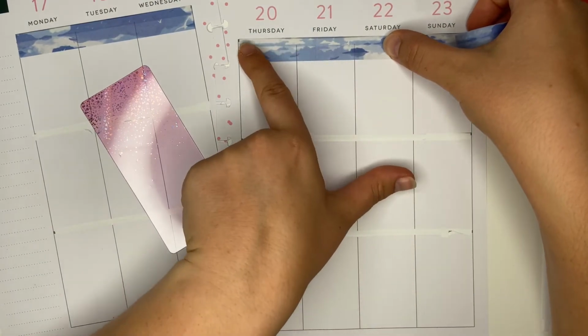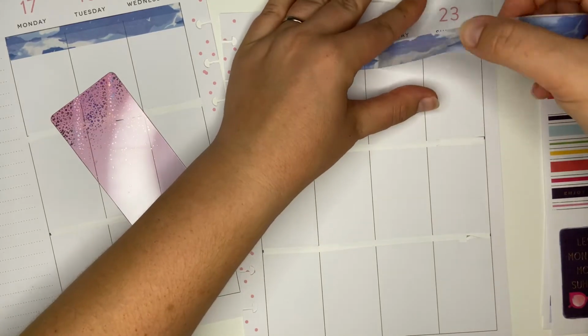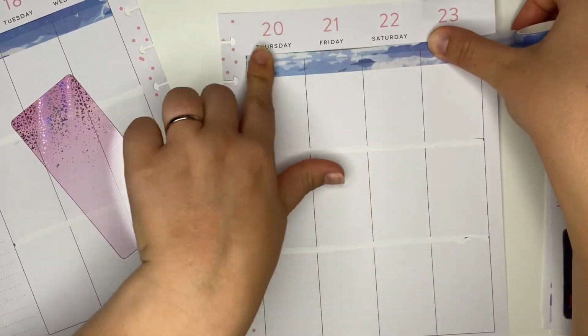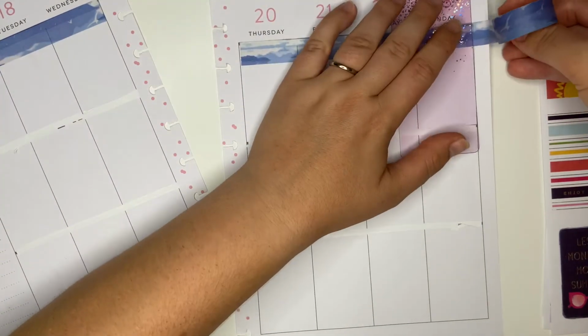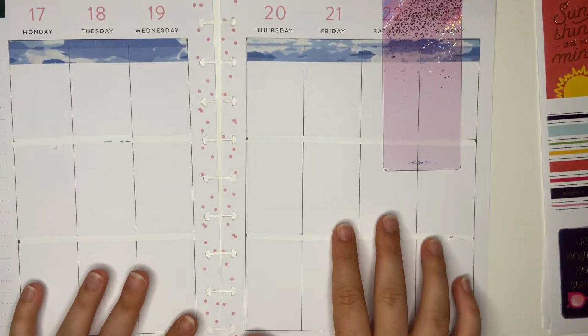See, if I'd left that green line running all the way along the top, it would have shown through this tape. I'm going to put a skyline across the top, if I can slip it on straight. The other thing you don't want to do is to stretch the washi too much, because it will start to pull up on your pages. There's that.